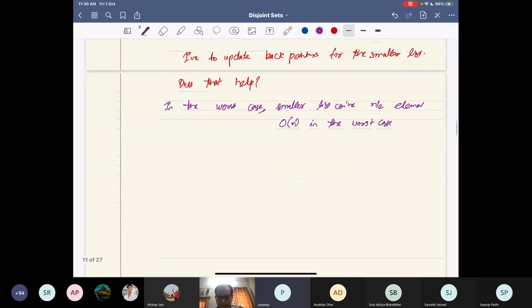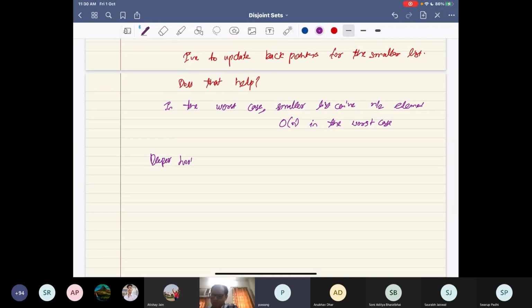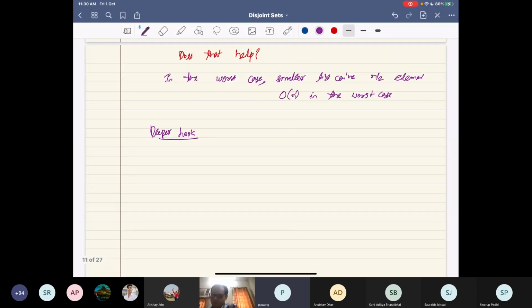Now where are we getting? That's why we say, okay, let's look more deeply. So let's have a deeper look. Let's take a particular node. So one thing is we won't do order n for all of the unions, right? Only the last union may be of order n. When we start, the orders will be less. We want to show it formally.